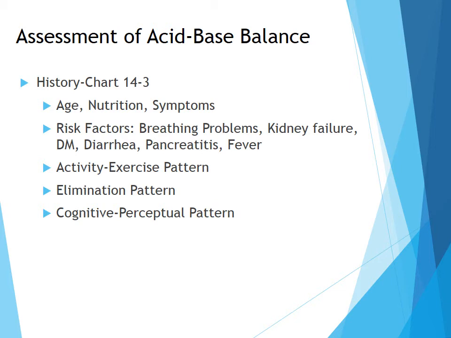When assessing patients, we want to obviously compare the mental status, so our level of consciousness, is that baseline for the patient or is that abnormal? And then observe their rate and depth of respiration. We've talked about how the respiratory system can compensate and can increase or decrease our rate of breathing. And that will be important to assess when you're going into these patients' rooms. We're going to want to examine the color of the patient's nail beds, mucous membranes. Urine specimens are very important to gather, and then testing those for pH levels and specific gravity.